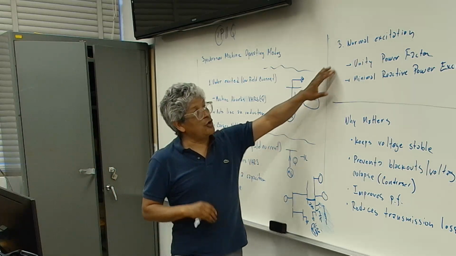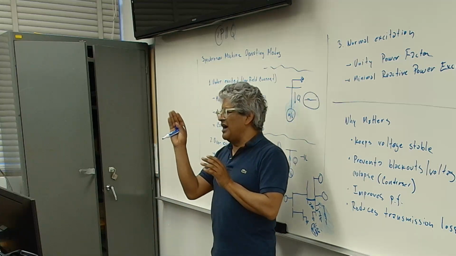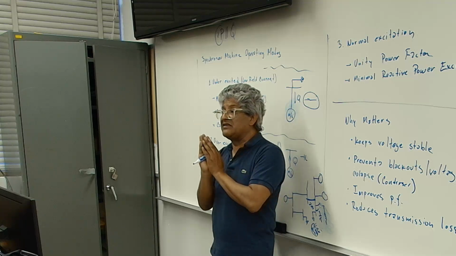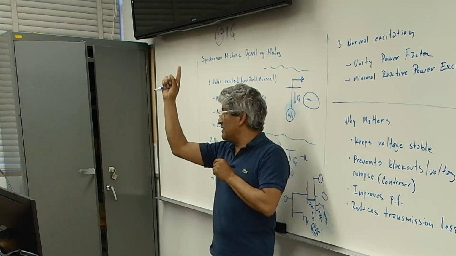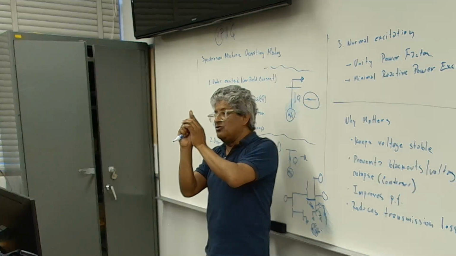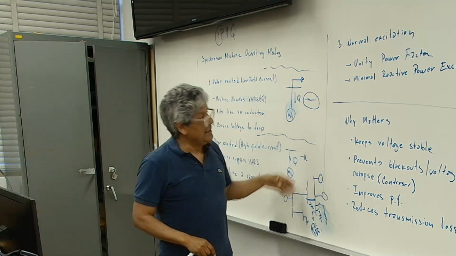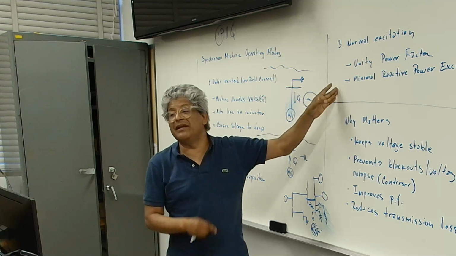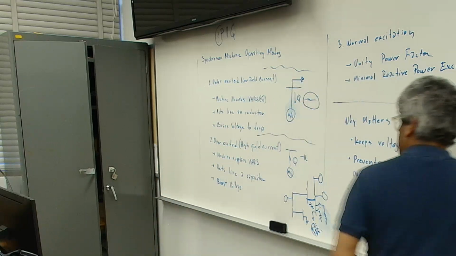And then the third condition is the normal excitation. This is when you're going through that transition from positive to negative, you get to a point where there's unity power factor, which means I am not injecting, I'm not absorbing much, right? So you go positive, zero, and that's this condition. Then you go negative. Make sense? So this right here, as I said, there's a minimal exchange of reactive power between the machine and the system. Why does it matter?